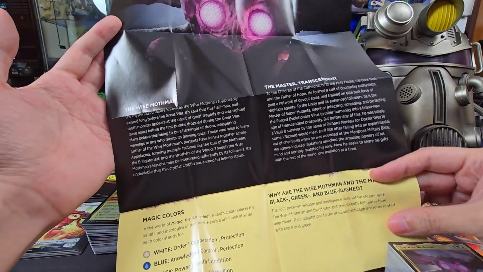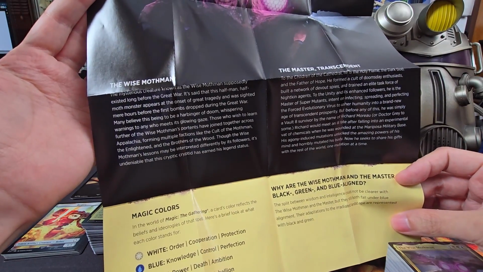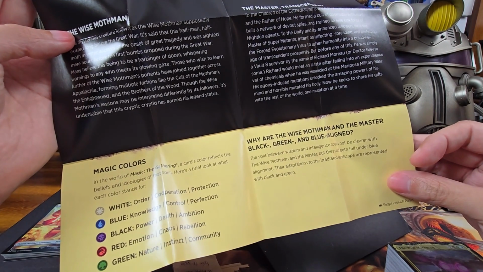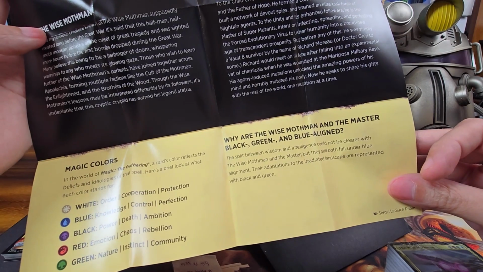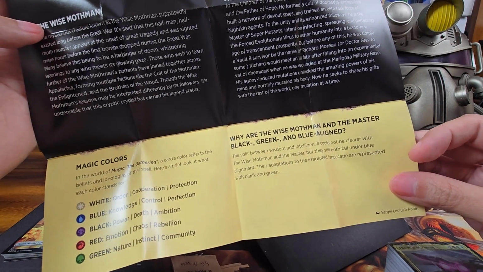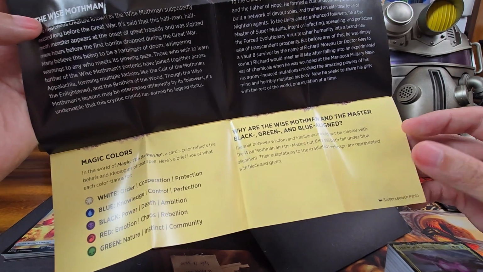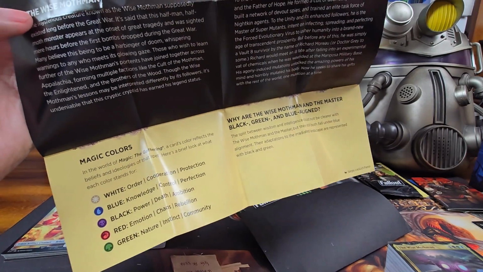Give you guys a look. I'm not going to read on it. Pause it here for a moment, and then you can see why the Wise Mothman and the Master are black, green, and blue aligned. Split between wisdom and intelligence could not be clearer with the Wise Mothman and the Master. They still fall under blue alignment. The adaptations of the irradiated landscape are represented by black and green.